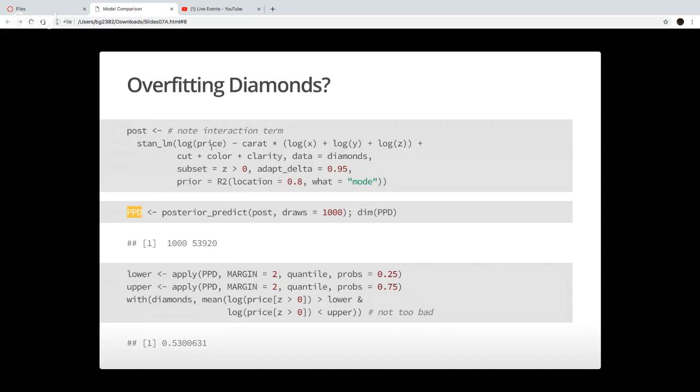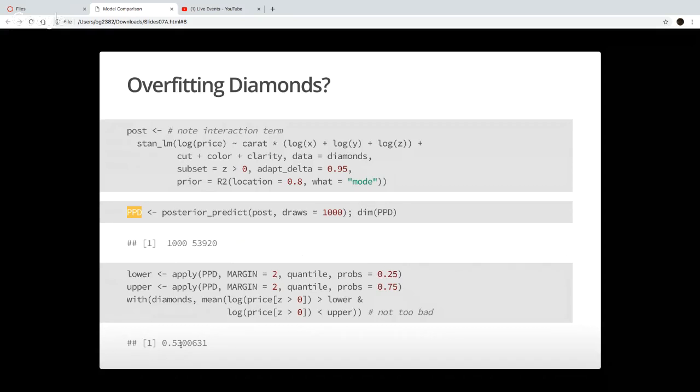So, the log prices that we do observe, we can count up the proportion of times that the observed log price is between the 25th percentile and the 75th percentile of what our model predicts the log price should be, taking into account our uncertainty about the coefficients and the intercept and the standard deviation of the errors and all that. And it comes out to 53% of the observations, of the n observations, fall inside our 50% central interval.